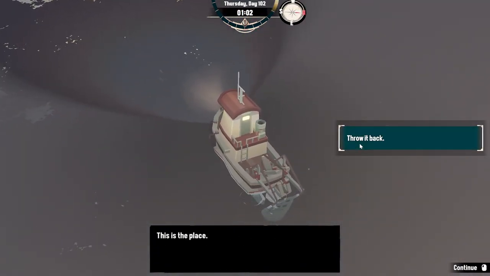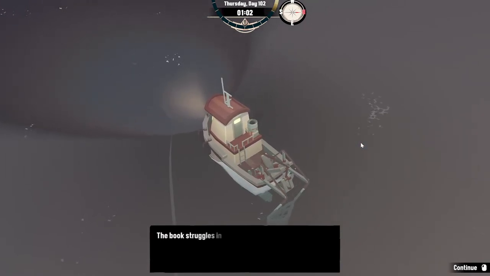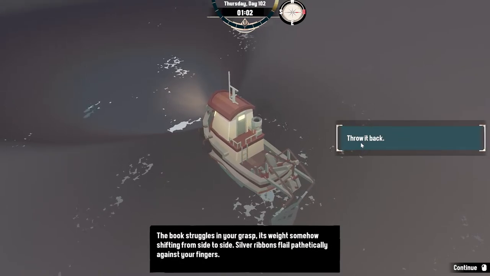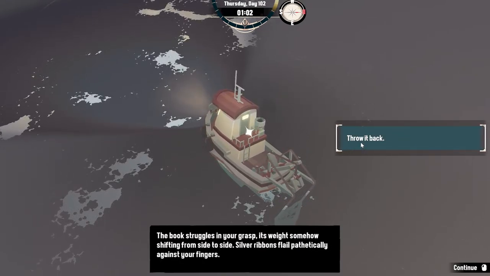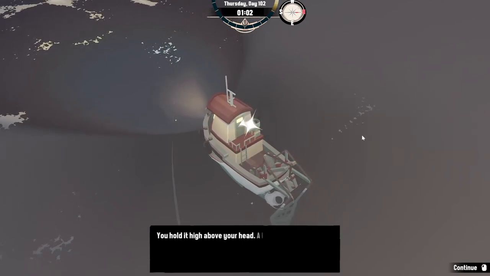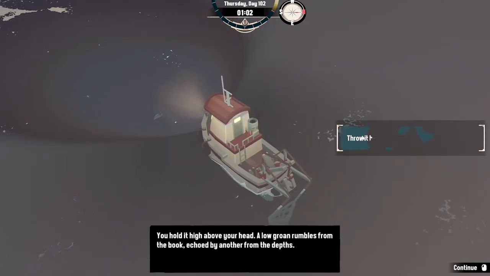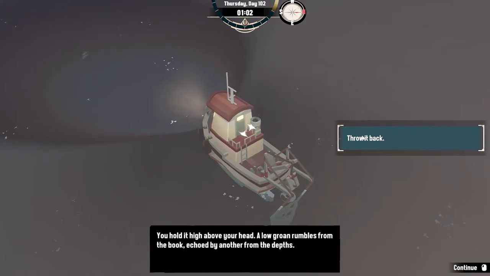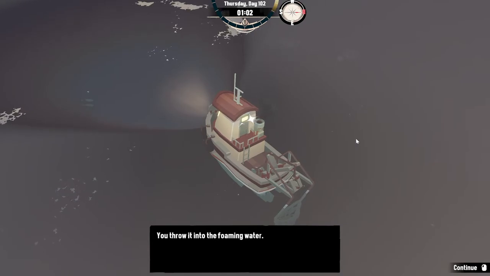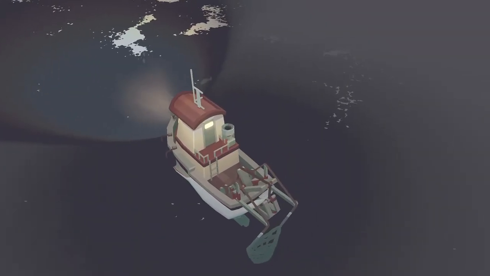Inspect. This is the place. Throw it back. The book struggles in your grasp. It weighs, somehow shifting from side to side. Silver ribbons flail pathetically against your fingers. Throw it back. You hold it high above your head. A low groan rumbles from the book, echoed by another from the depths. Oh, God. Definitely throw it back. You throw it into the foaming water.